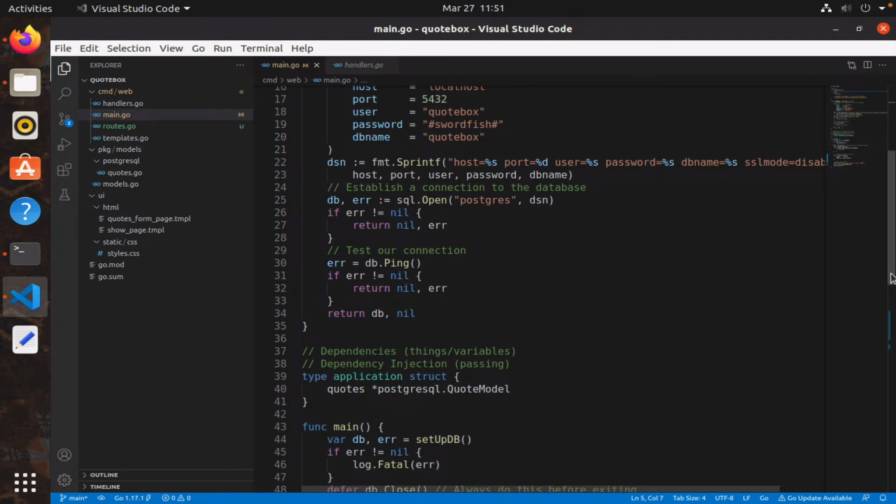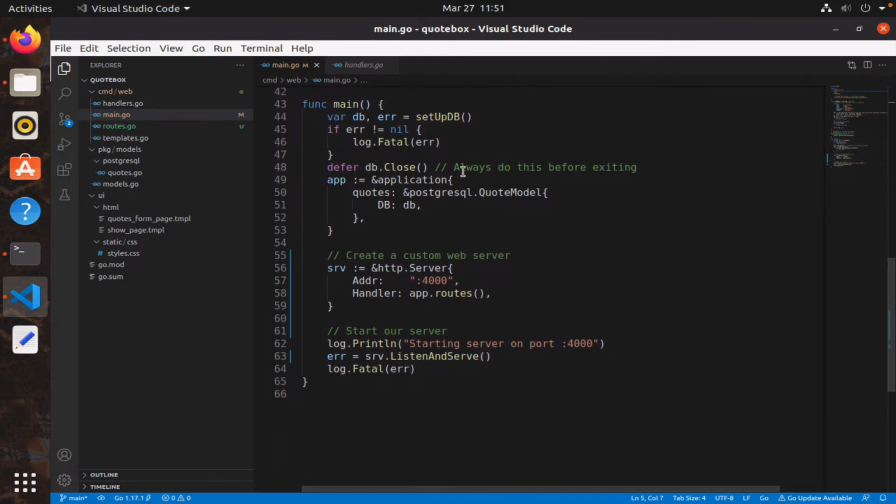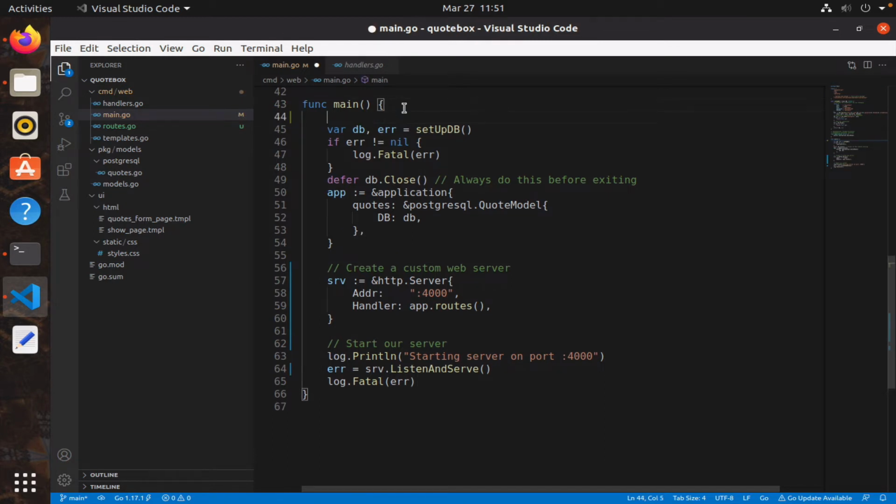So inside our main, I want us to tell Go that we want to accept the port number, the HTTP address, from the command line.